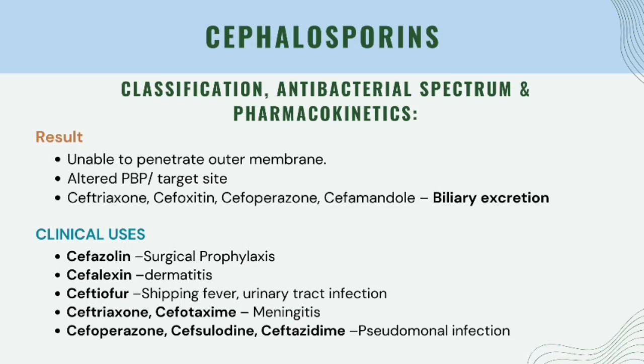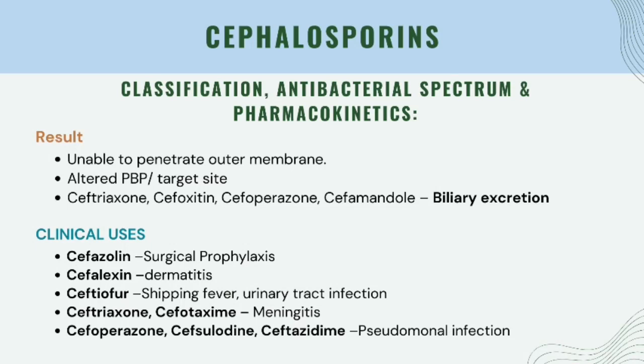Cephalosporin antibiotics are utilized in both human and veterinary medicine for the treatment of a wide range of bacterial infections. Despite some limitations, these antibiotics offer valuable therapeutic options for clinicians. Cefazolin is commonly used for surgical prophylaxis to prevent post-operative infections in both humans and animals. Cephalexin is effective in treating bacterial dermatitis in both humans and animals as well.